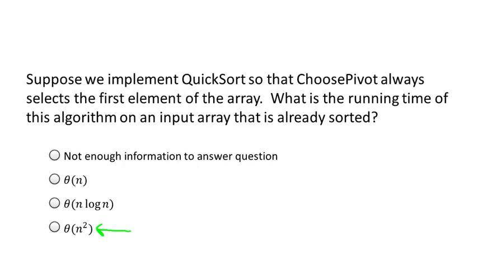Merge sort runs in time n log n, which is much better than n squared. And if we were happy with an n squared running time, we wouldn't have to resort to these relatively exotic sorting algorithms. We could just use insertion sort and we'd be fine. We'd get that same quadratic running time. Okay, so now I owe you an explanation. Why is it that quicksort can actually run in quadratic time in this unlucky case of being passed an already sorted input array?